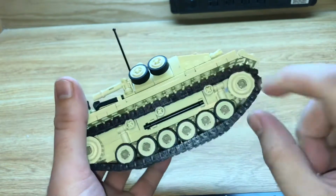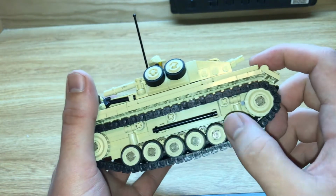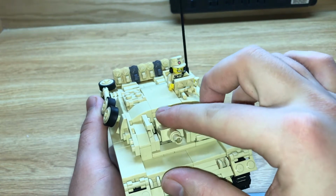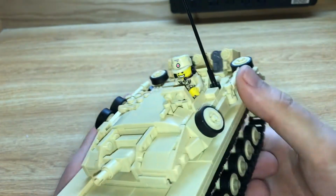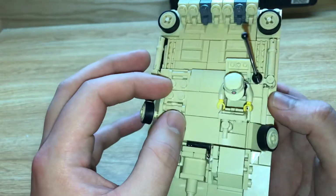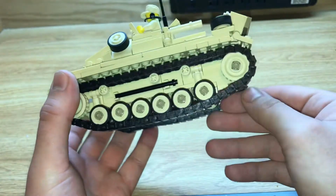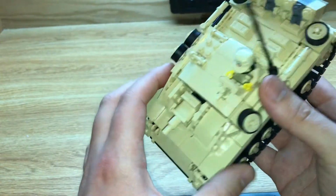And I like how you have the suspension bar right there to keep the wheel from going all the way up, which is a nice touch. You have the return rollers here. The gun does elevate and depress, so that's a nice little feature. You have a little window there for the driver. You have a minifig. I'm guessing it might be from Minifig Co. or Citizen Brick or one of those. I'm not sure, but he just sits in there. You have the hatches on the top of the casemate, and that's really all there is to it. It's a nice, simple little kit with nice little simulated suspension right there, which I like. And yeah, he just did a pretty good job.